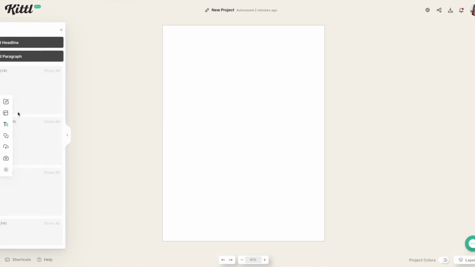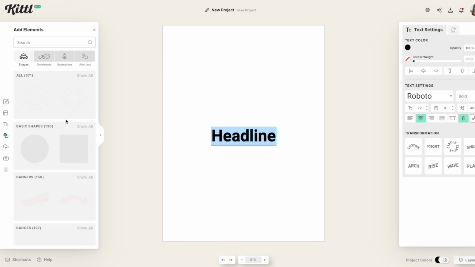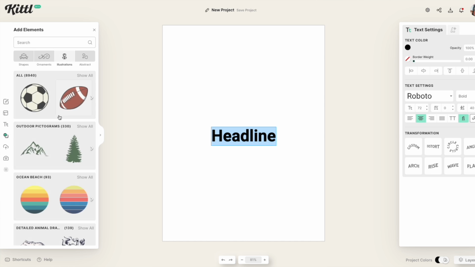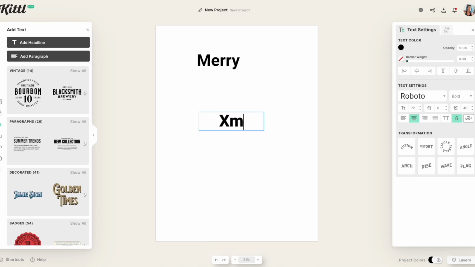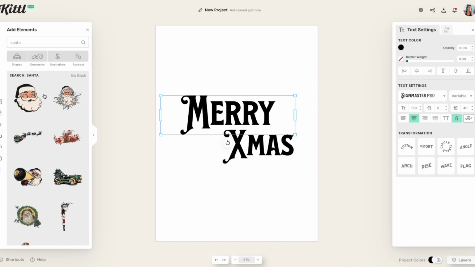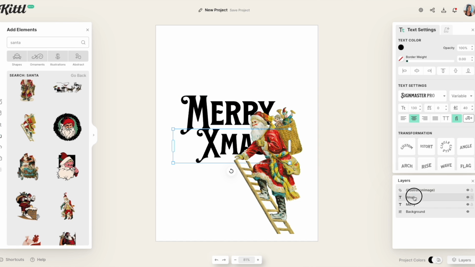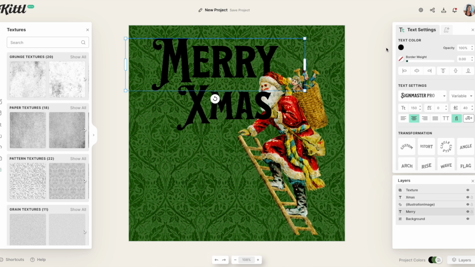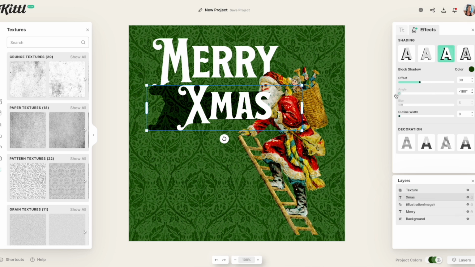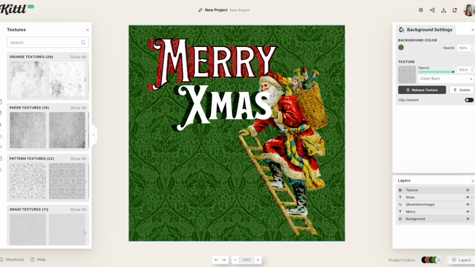You can start off your design by using Kittl text, Kittl graphic elements, or Kittl photos, as well as upload your own graphics to the platform or your own photos to use them in your design. Start off your design by adding text from Kittl, going over their amazing selection of fonts, as well as their elements and their photos. Or if you have your own graphic elements and photos, you can upload them onto the Kittl platform yourself and use them in your design.